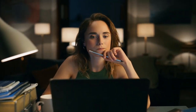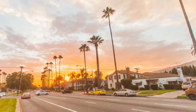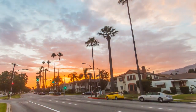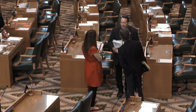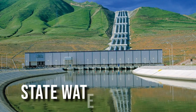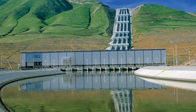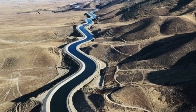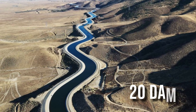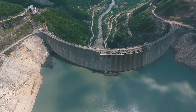Can California take action to address this situation? The state has made significant efforts in the past. In the 1950s, California faced a similar cycle of droughts and floods. Determined to find a solution, the state initiated the State Water Project. The primary objective was to create a system for storing water during periods of flooding, enabling its reuse during droughts. Over the initial years, they constructed over 20 dams, which facilitated the collection of water in vast reservoirs during heavy rainfall.